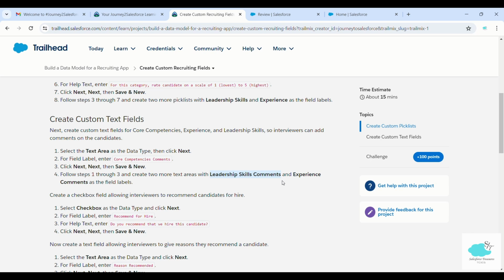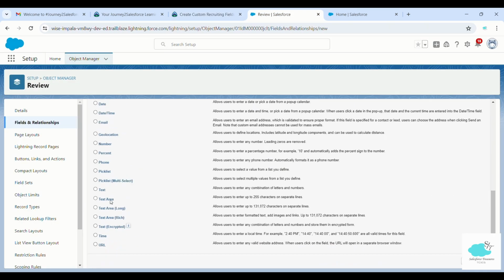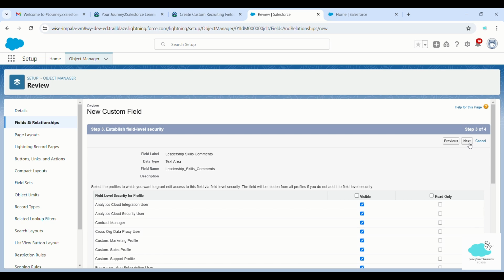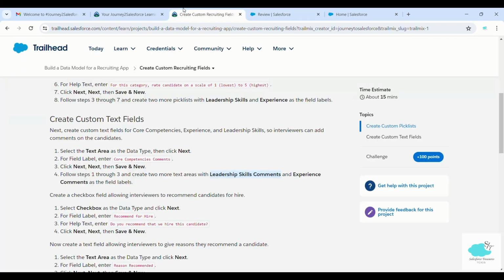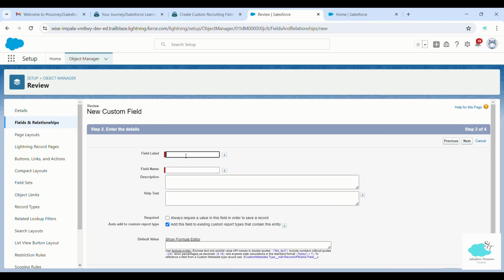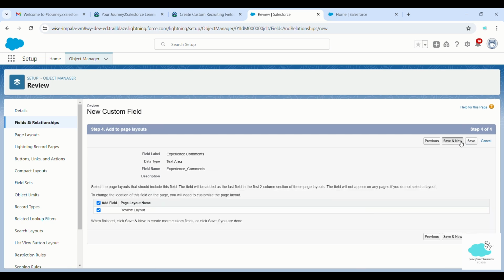Copy, text area, next, paste the leadership skill comments, next, save and new. We'll copy the experience comments label, text area, next, paste, next, save and new.